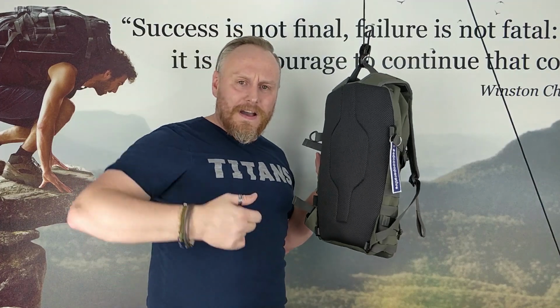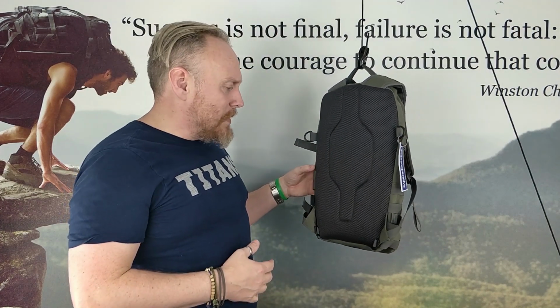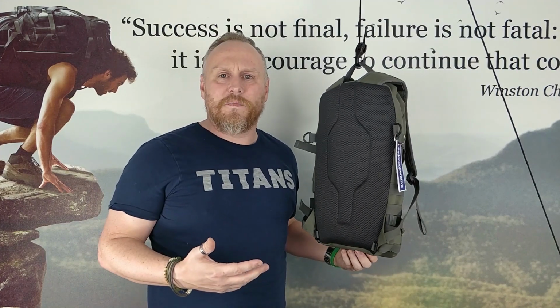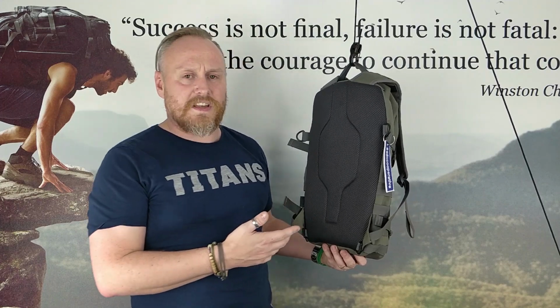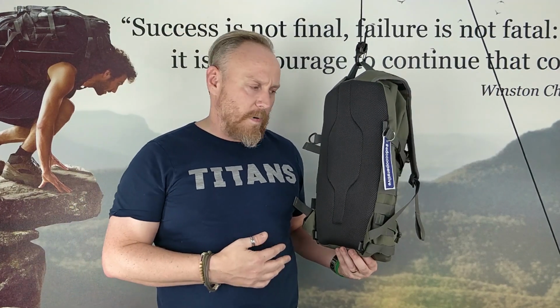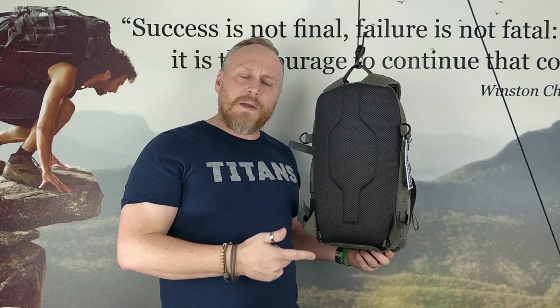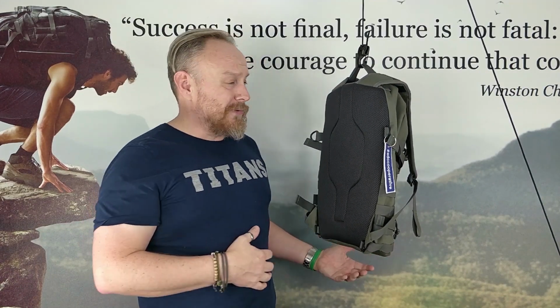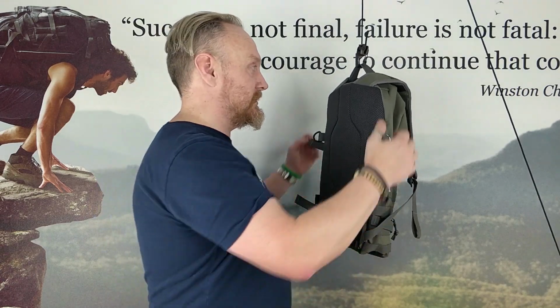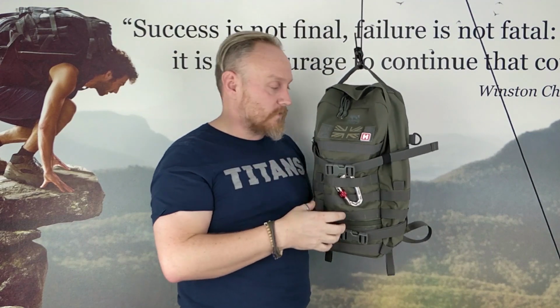It's not one of these packs that would help to moisture wick and that sort of stuff, but I don't think this is that type of pack. You're not going to go on a 4-day adventure with this. This isn't a 72-hour get-home pack. This is for great day pack walks where you just need the essentials to take with you, which I'm guessing is the real reason why they called it essential. I'll exchange that, because I thought they called it the essential because you've got the essentials here.